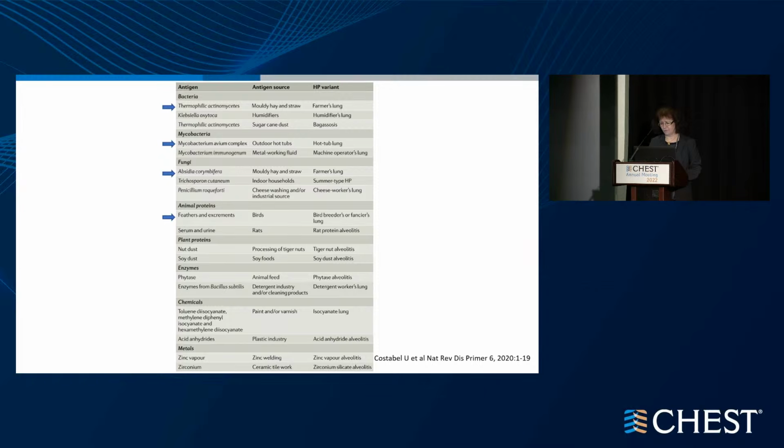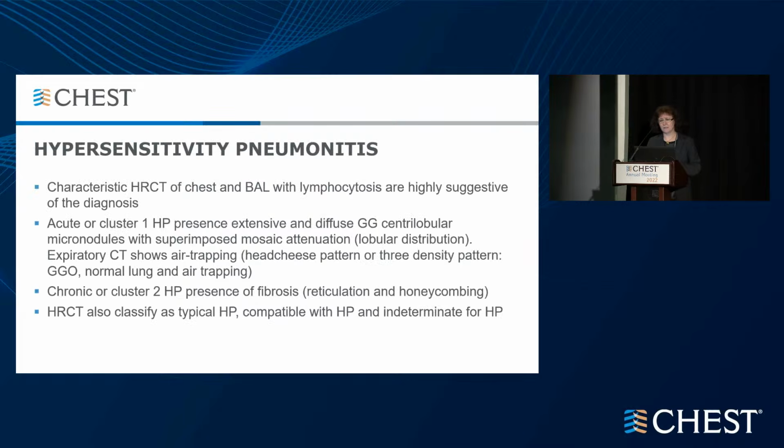And this is a very short table only to talk about the most common ones that we see. There is the farmer's lung, the hot tub lung, the breeder's lung, and the offensive lung. Classically, they have a CT like we have shown before, and they have a BAL with lymphocytosis. How much lymphocytosis? Some people will say more than 40%, some people say more than 50%. And remember, normal is up to 15. So there is a no man's land border.